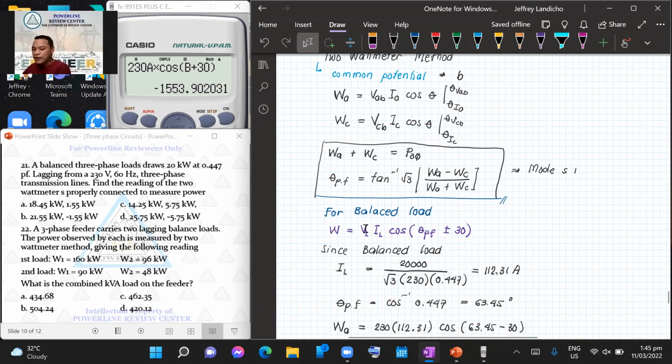So ngayon, kung meron namang line voltage, okay, pwede nyo gamitin ito. Yun nga lang, take note, that is only for balanced load. Okay, kuha. So, dalawang formula, ito at saka yan, for 2 wattmeter methods. Okay? So, any more questions regarding wattmeter, kapatid? Tanong ba? Any questions, kapatid? Pwede ko nang iwanan yung wattmeter. Okay na tayo kay wattmeter. So, iwanan ko na si wattmeter.